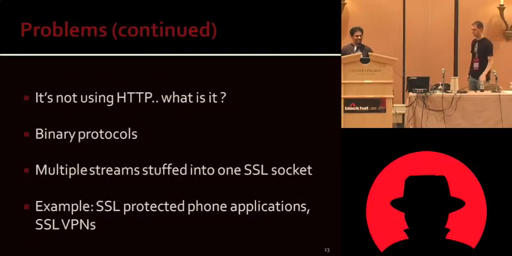Another interesting example is, again, if it's not using HTTP, what is it? Like I've been saying from the beginning of the presentation, it's the biggest motivator for us. If they're not using HTTP, if they're not using TCP, say they're using UDP over some random port, how are you going to be able to pause that traffic, edit it, and send it on? There's not very many tools out there that can accomplish this. We needed that kind of functionality.